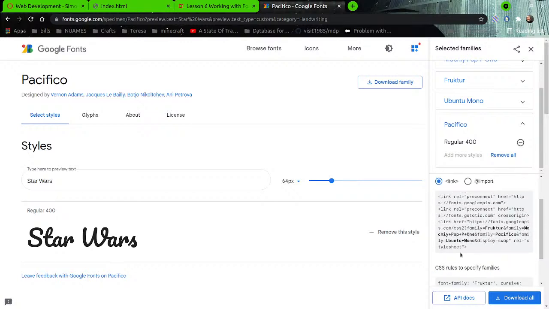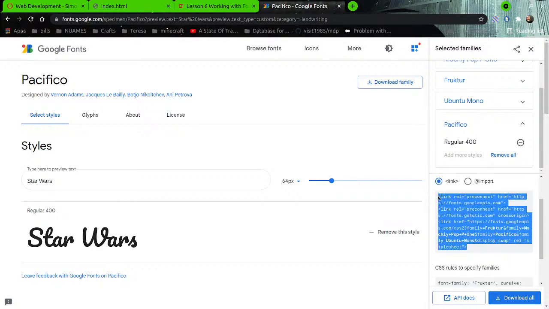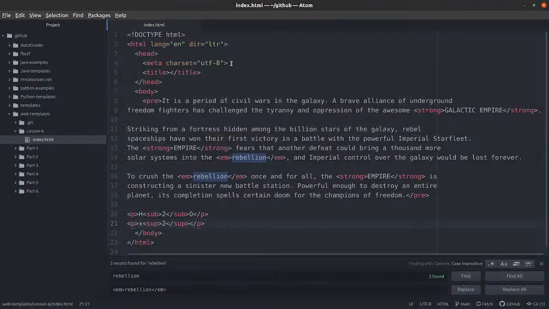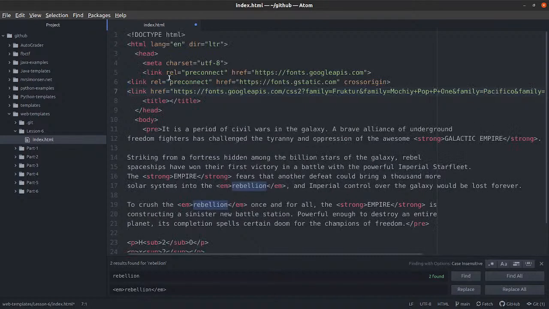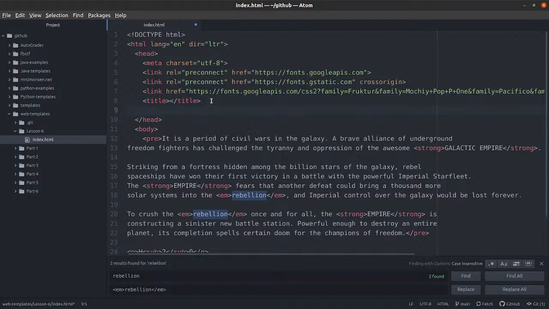To do that, I copy this code, then go to my editor, and inside the head, I paste those links. Remember that the link tag links to files that are going to be used. Just because I have that doesn't mean it's going to be used. So down here, I'm going to make a style tag.